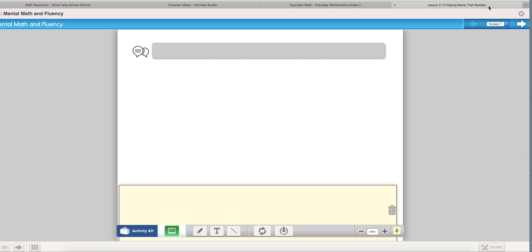Here we go. Getting our bell ringer going. Getting your brains warmed up. Oh, all right. Here's our first bell ringer. Count by 25s from 0. We're going to do that one together.